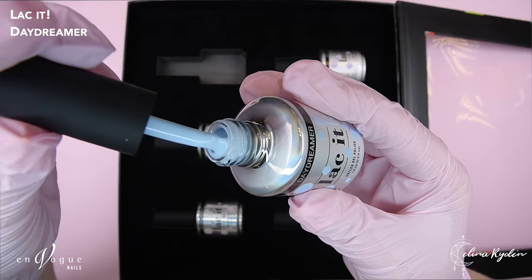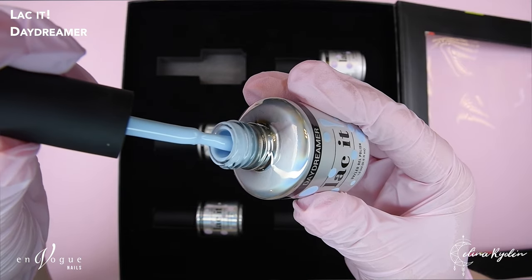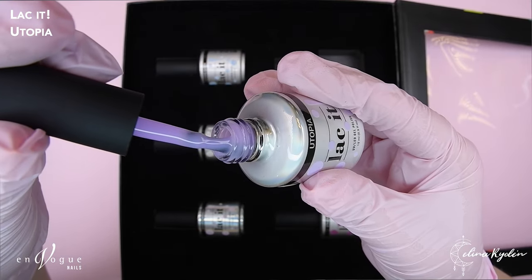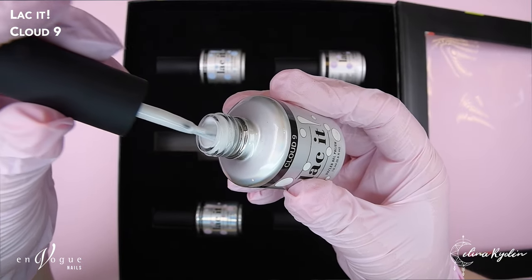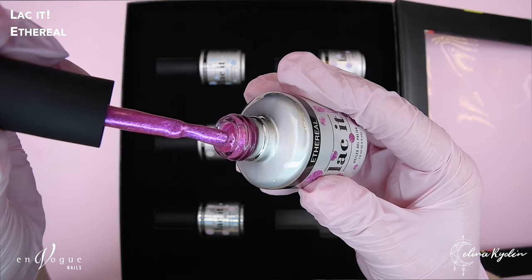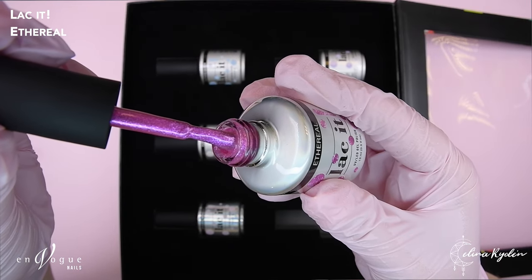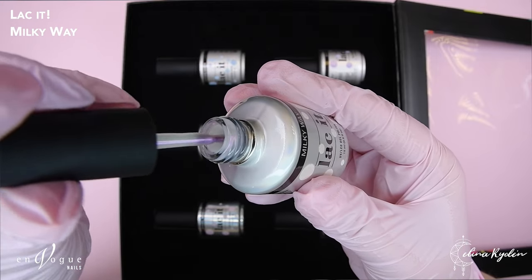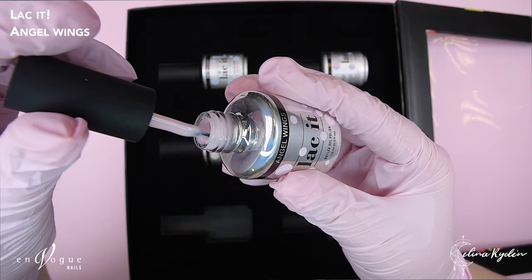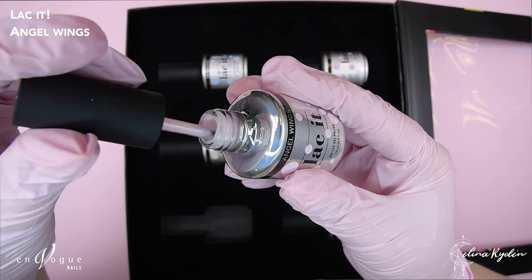Let your imagination soar with Daydreamer, a pastel baby blue, and Utopia, pastel lavender jelly. You'll be on cloud 9 with this milky off-white cream, and the dazzling pink sparkles of Ethereal Milky Way will surely mesmerize with its vast range of iridescent hues. And last but not least, let your individual spirit shine through with Angel Wings, a translucent, buildable, soft pink.